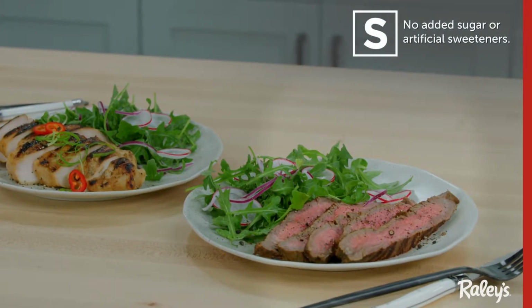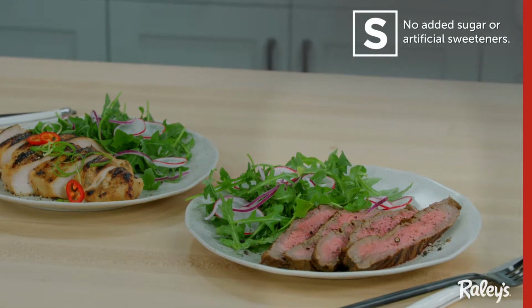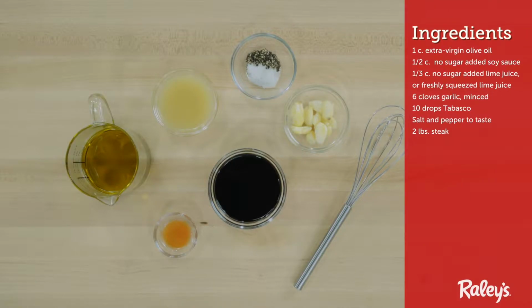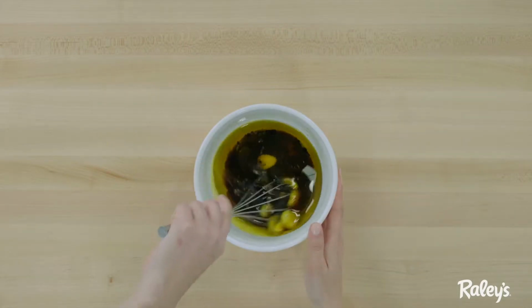Sugar is added to many packaged marinades, but you don't need sugar to make a mouth-watering grilled dinner. Let's fire up the grill and make a no-added sugar grilled flank steak. Stir all ingredients together in a bowl.